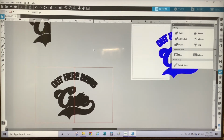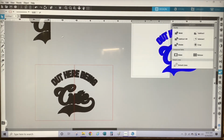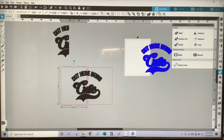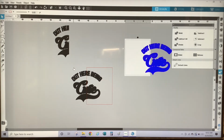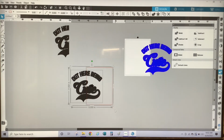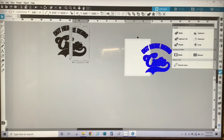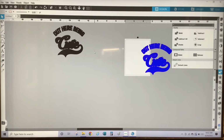For the second image, we already have the first one side. Now we need the other side. So we're going to delete the box from the side that we already have, and then we're going to select the box and the image, go to our modify panel and hit crop. So now we have the image into 2 pieces, and as you can see here, they fit. So now we're ready to print.